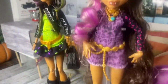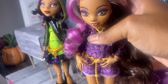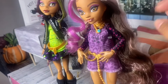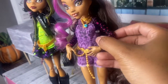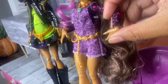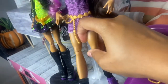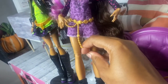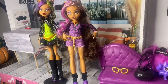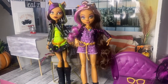Her articulation: she has full head rotation, rotation of the chest — her chest can move front, back, and side to side. She has elbow rotation, shoulder rotation, and wrist rotation. She also has knee rotation where she can bend her knee. So that's really good articulation as far as photography goes, which is my main focus since I take a lot of pictures of my dolls.